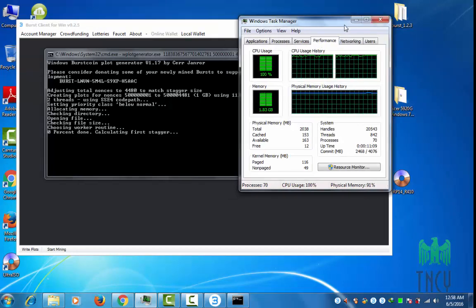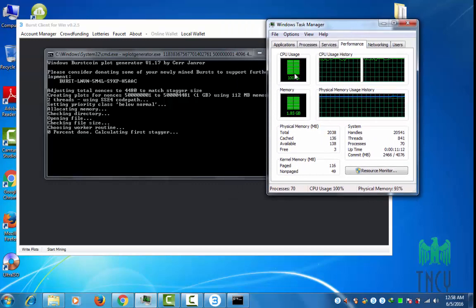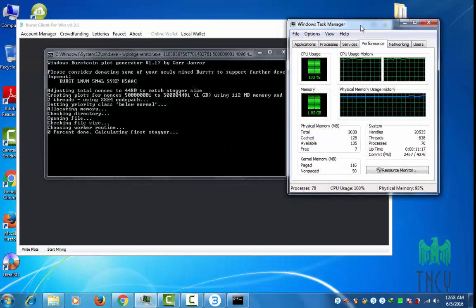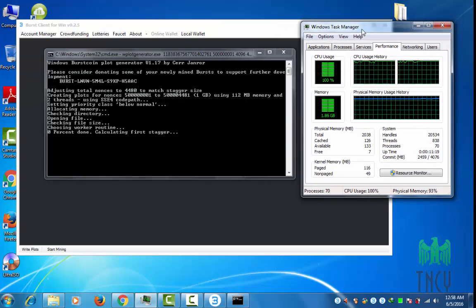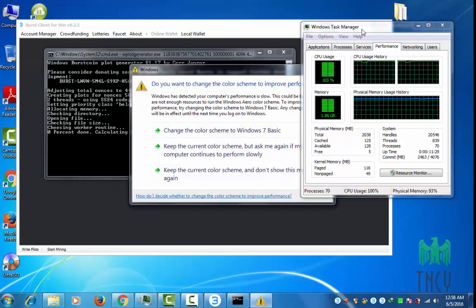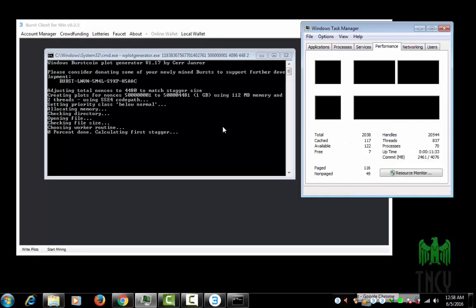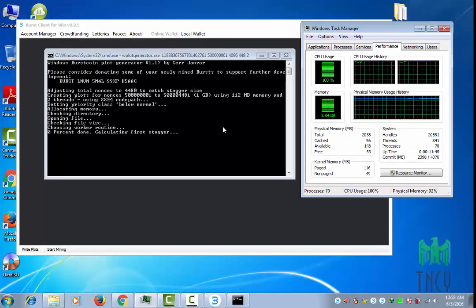I just copy it and paste here. I would like to allocate around 1 GB of space here. So when I click plotting, it will start in a command prompt and it will ask for collecting the strategies. Now all you have to do is sit back and relax because it will take more time. This is the only lagging time that uses your CPU to process. After this, it will not use your CPU again for mining. Once it is completed, we will come back here soon.